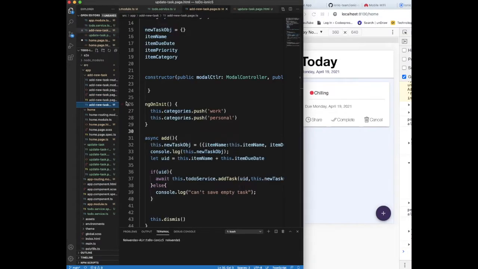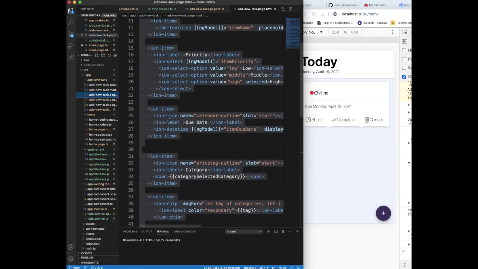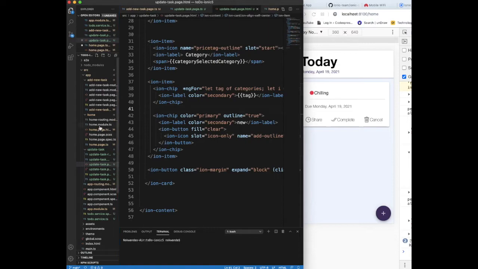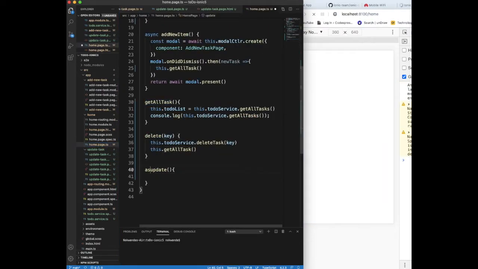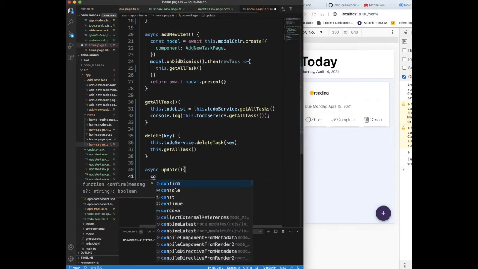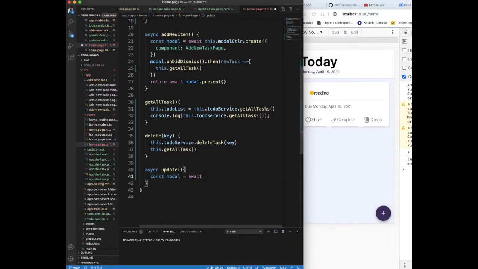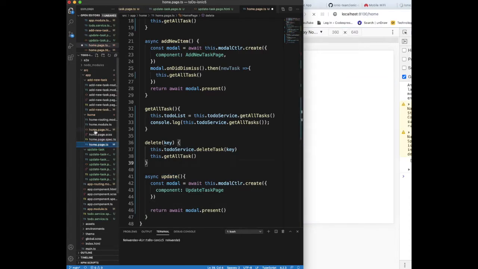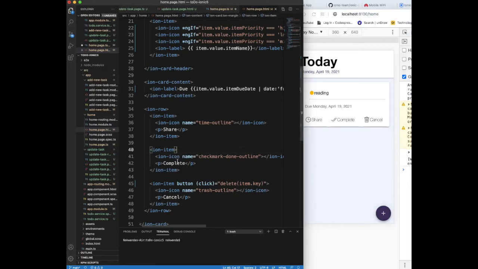Now let's jump straight to the updates. Okay, so we're gonna add exactly what we have on our add task component. We're gonna copy all that and paste it inside our update component for consistency. All right. So now that is done, we're gonna go to our home page and start doing the update method. So the plan for the update method is that I'm just creating a modal for this one, so when somebody clicks update on that task, it will just pop up the update modal, and then we just update that.